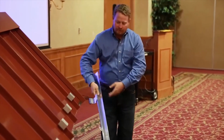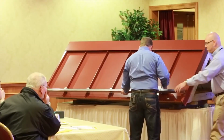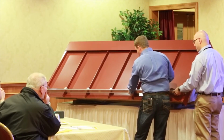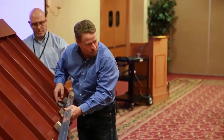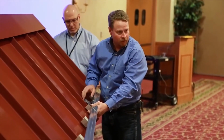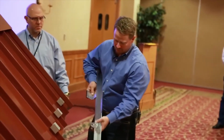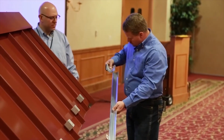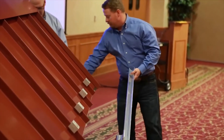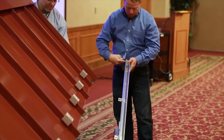So on your first piece that you got to install, you want to check your snow clip to make sure you're using the proper lock. So you're going to set the bar down into place, and you're going to check how well that snow clip seats on the panel. You want it a little bit toe down with just a little heel up. And right now it's sitting pretty flat, so I think I'll go to the shorter lock. And then I'll start feeding on another Versa clip. Snow clip.